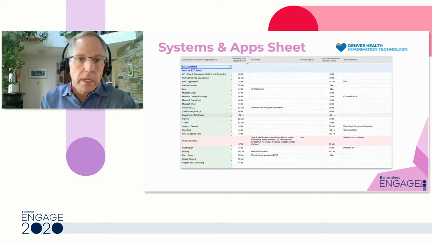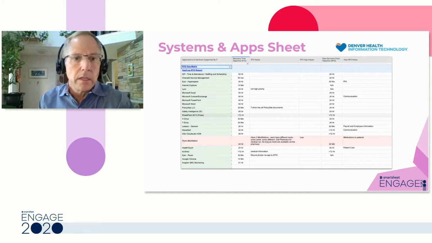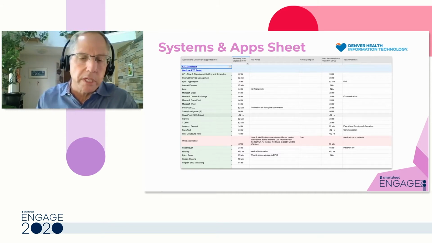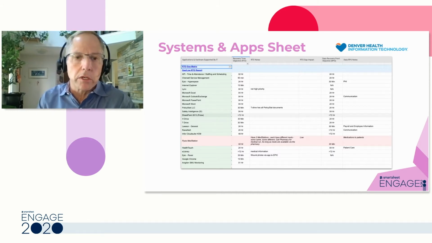On the next sheet is then the systems and applications or appliances that the department uses. So there's a list down the left column of some of the applications. And again, the color coding, you don't have to pay a lot of attention to it now, but we can color code whether, hey, that's an IT supported application, or is that a vendor hosted app?